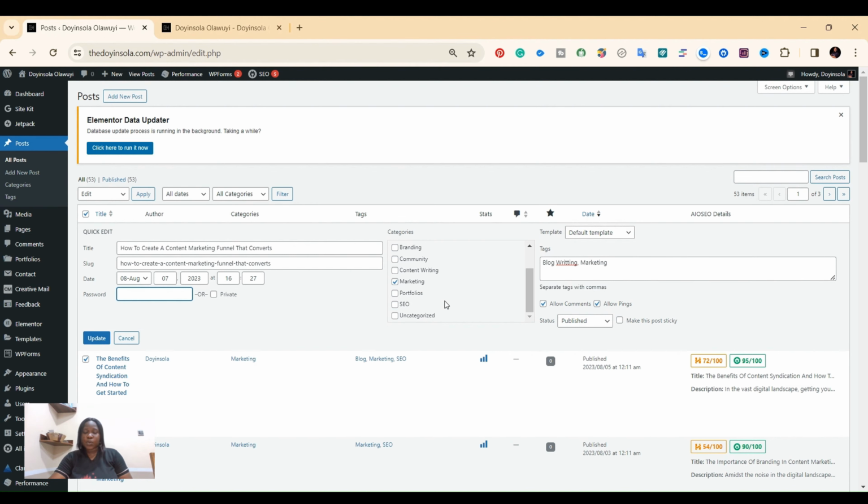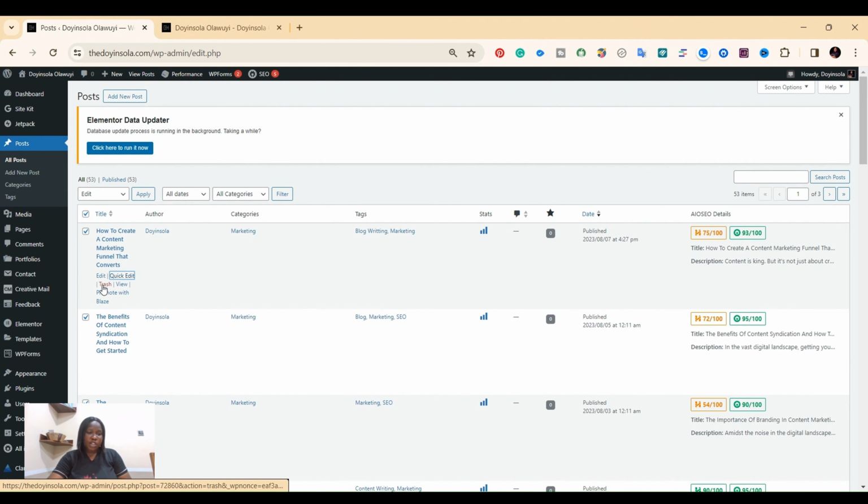There are times where I'm not able to fill in the tags or fill in the categories for my blog post. So what I just do is come down here and make any change that I want and update with quick edits. So once you're done with all of this, you can update or cancel. I didn't make any change, so I'll just be canceling.